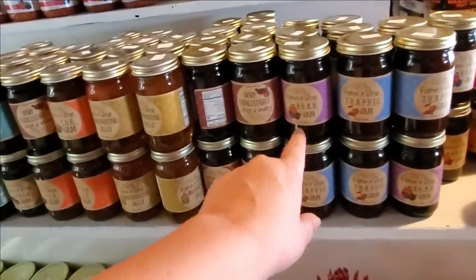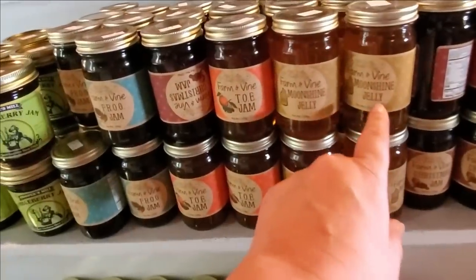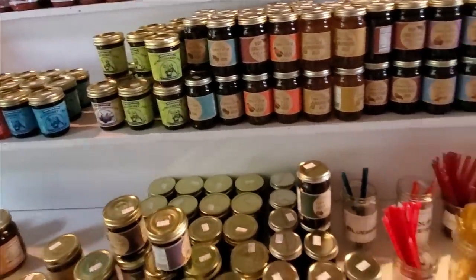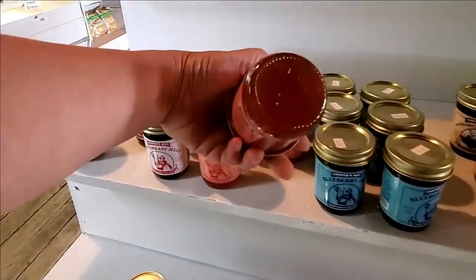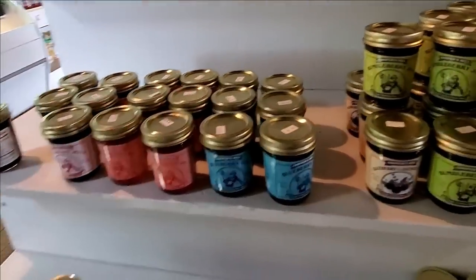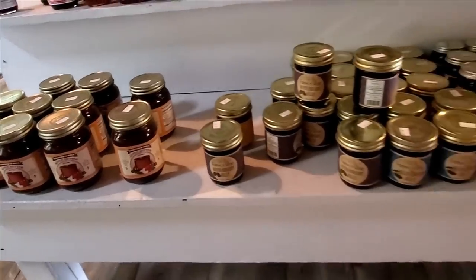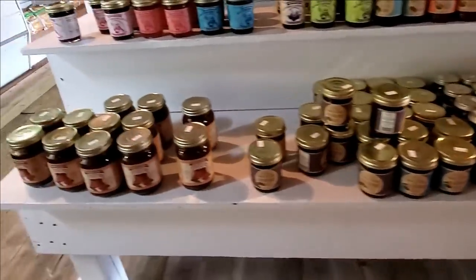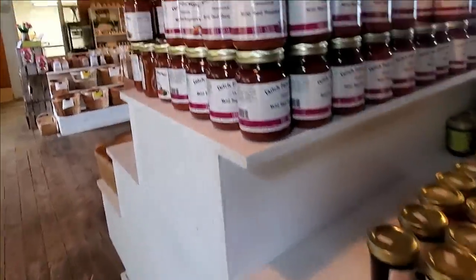Traffic jam, bear jam, and moonshine jelly, and toe jam, a funny frog jam. Those are really cute names. This is a peach habanero jam. I was looking for maybe a red pepper jam. I bought some when we were at the Amish town, and it's really good on crackers with some cream cheese. I do a plant-based cream cheese, but you can do it with regular too.